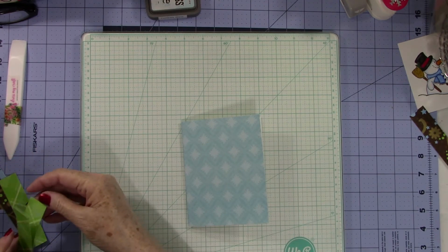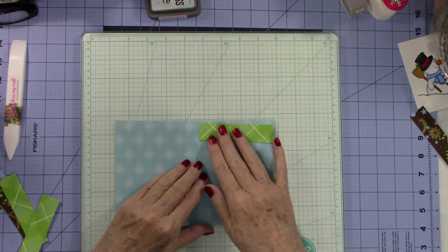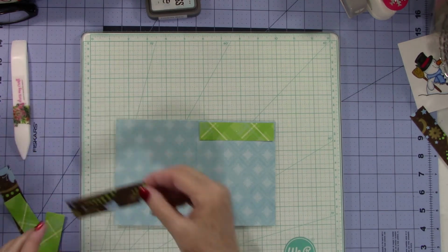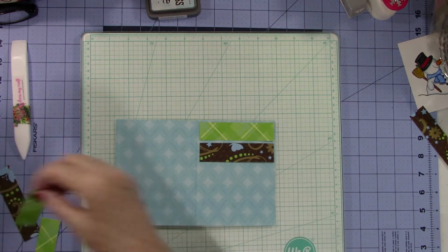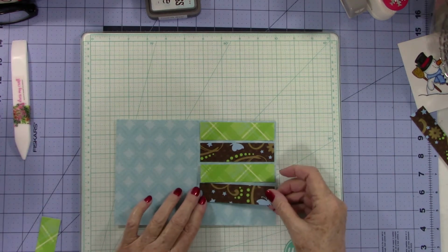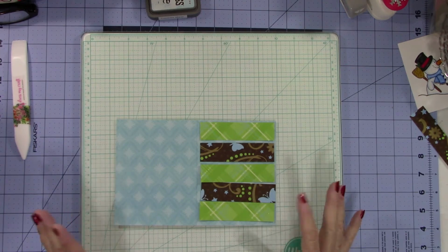I am going to put these strips down like so with just a tiny bit. I'm going to open my card up so it will lay flat, and I just want just a tiny bit of that border to show, and I'm going to alternate the green and the brown just like this. And once we get these on here, then we are going to glue them down, just like so. Can you see how much interest that's going to give to this card?